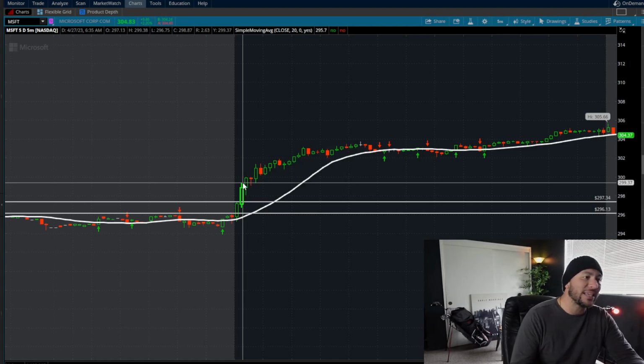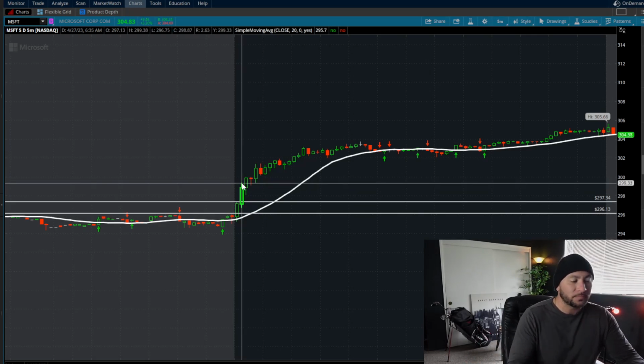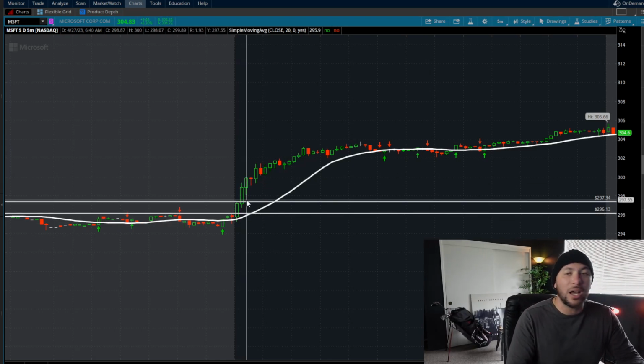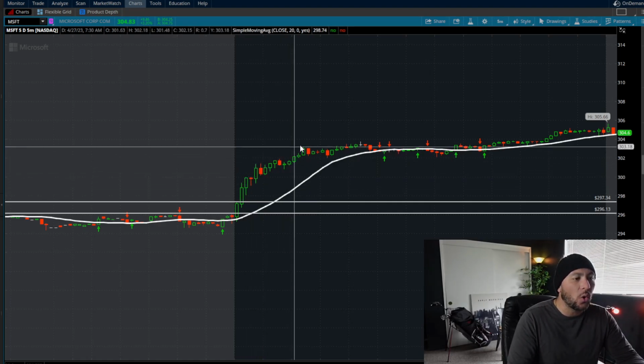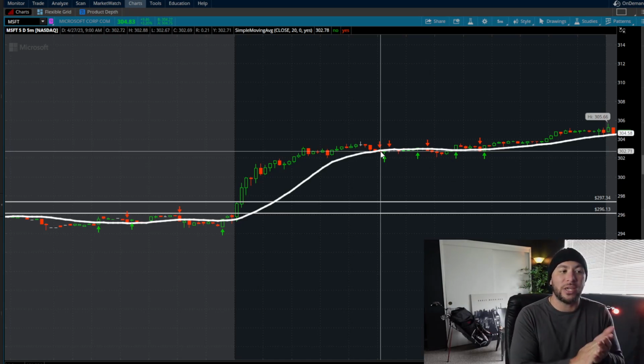With that being said, let's say, for example, you did take 5 contracts. As this first candle closes, you lock in 50% of your profits. Out of the 5 contracts, you sell 3. Now you have 2 runners left. What you're going to then do is move your stop loss up to break even. After that, all you're looking to do is hold this until we close below the 20. As soon as we close below the 20 SMA, you're out of the trade. You take the rest of your profits.